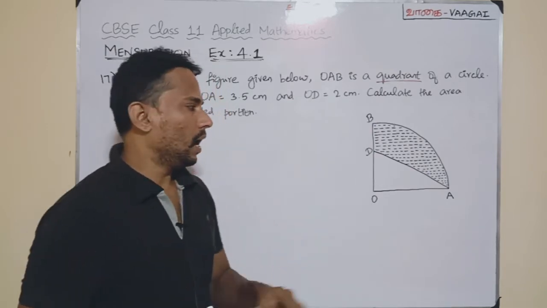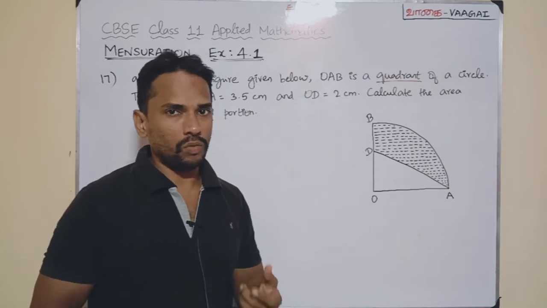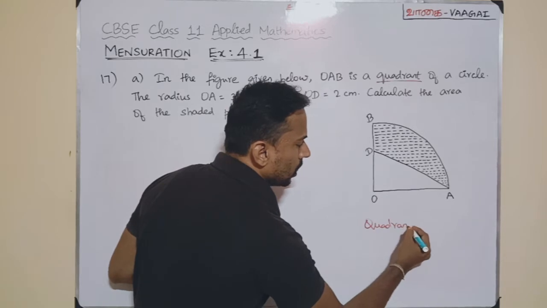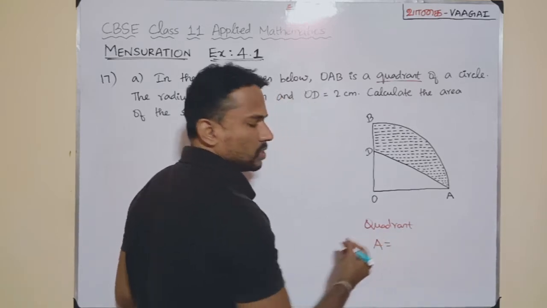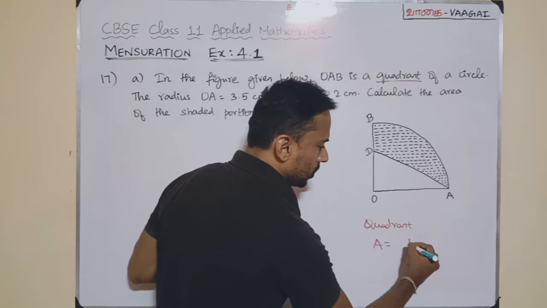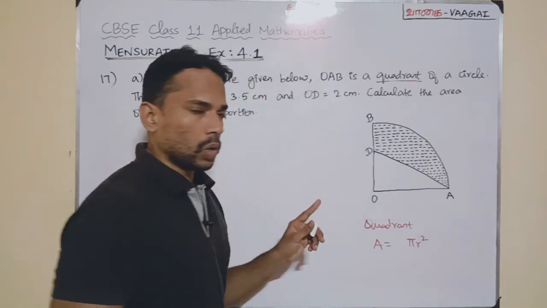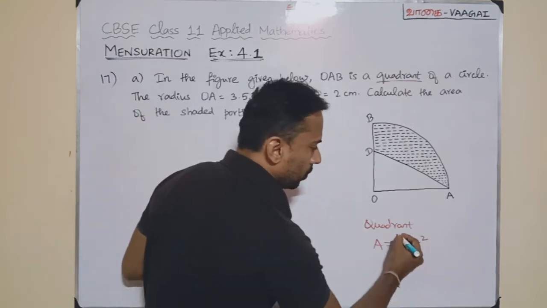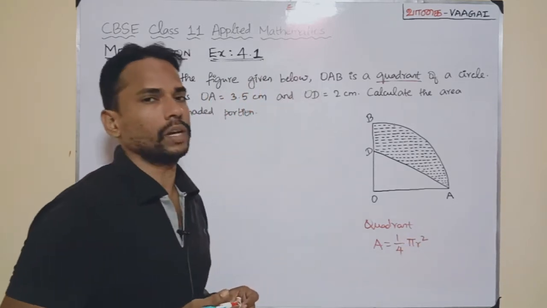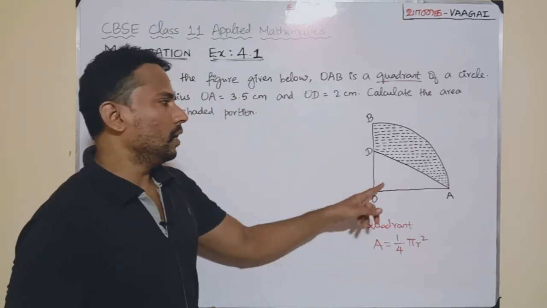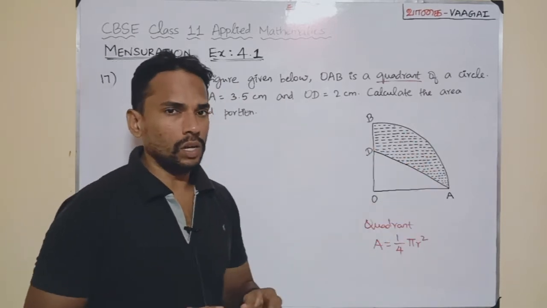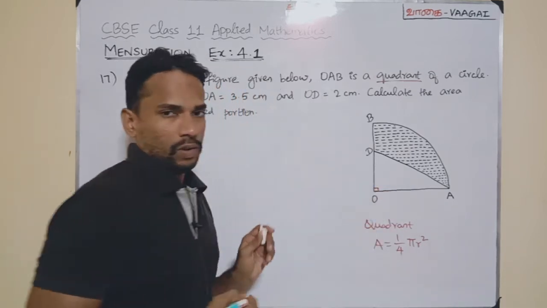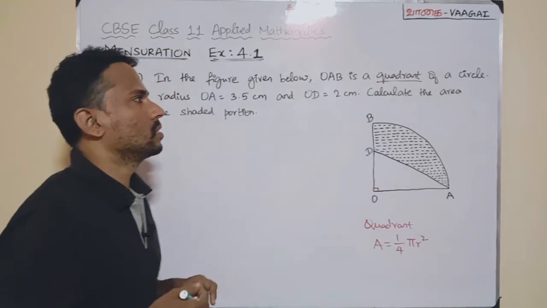And it is important for us to know the area of a quadrant. The area is going to be very simple. For a full circle, the area is going to be pi r square. We know that very well. This is a quadrant, so quarter portion, right? How do you write a quarter as a fraction? We write as 1 by 4. So 1 by 4 pi r square is going to be the area here. And it should be noted that quadrant means quarter circle, which means this angle what we have here will be a right angle, 90 degree.